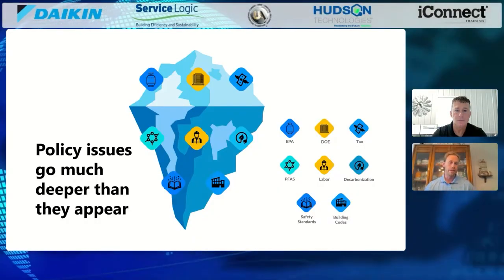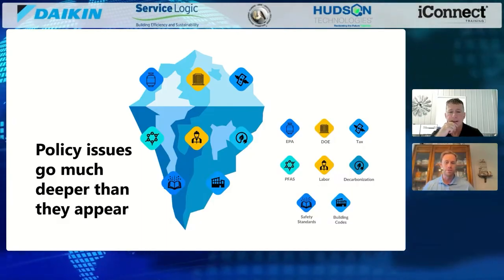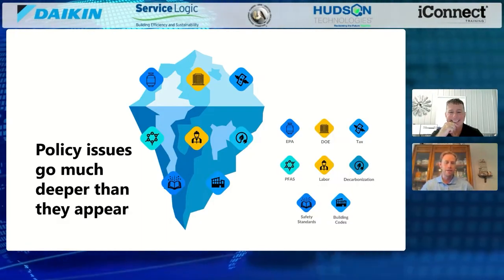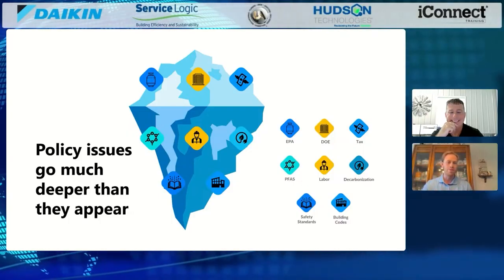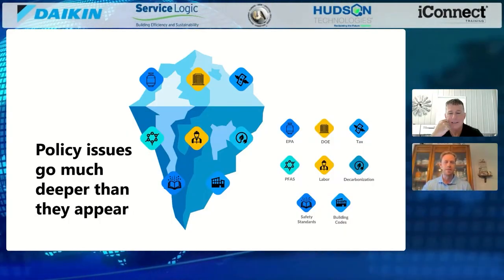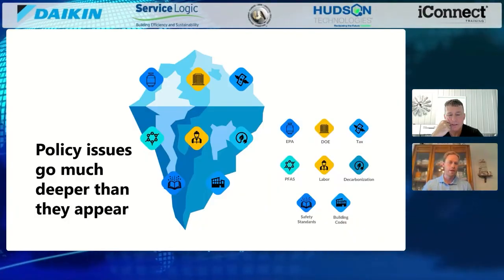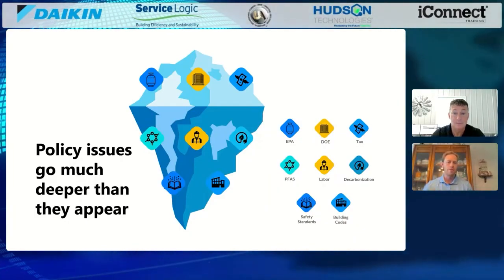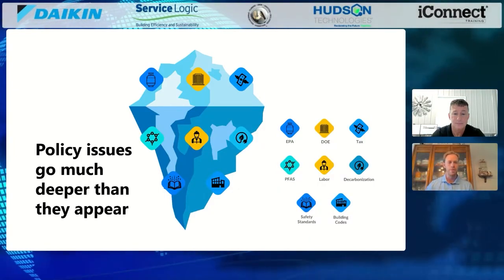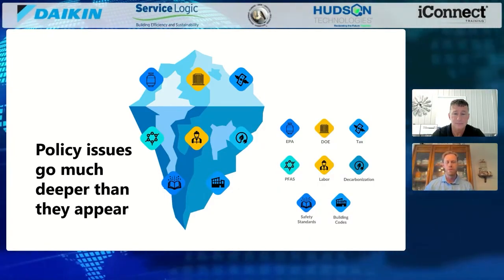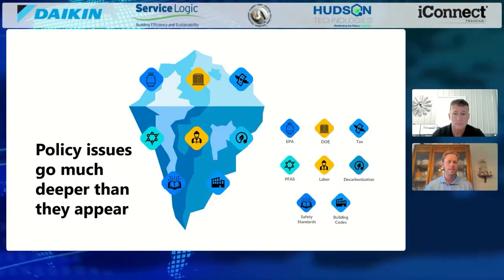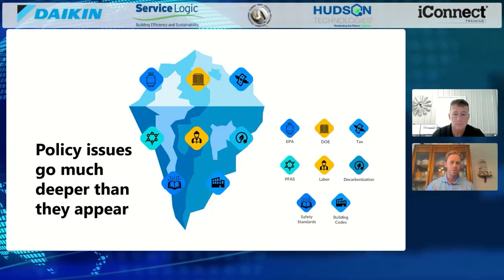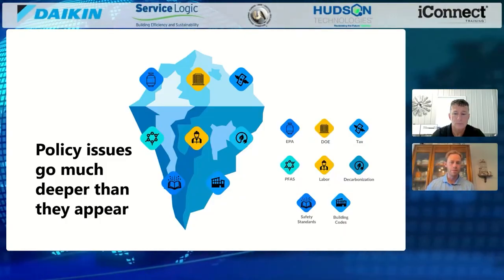And I'll give him credit because I steal this from him. It's our VP's image here, but I steal it because it's just such a great analogy. There's always so much deeper underneath the surface of how you look at things, because there's not just the hot button. There's refrigerant transitions. There's the safety standards. There's building codes. There's the things that you don't think about that affect your equipment on a daily basis that we have to make sure we're advocating for. Otherwise, if we just stay at the surface level, we might not have equipment to sell.